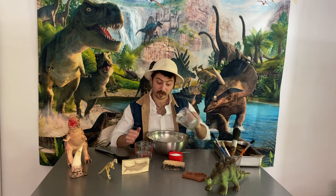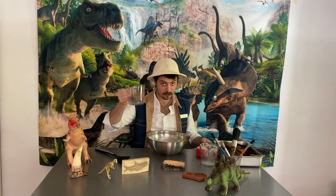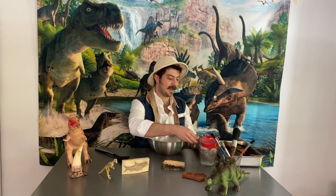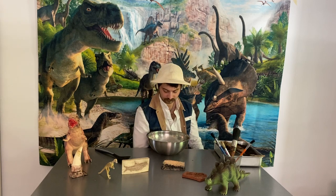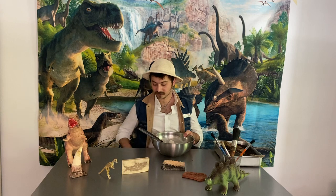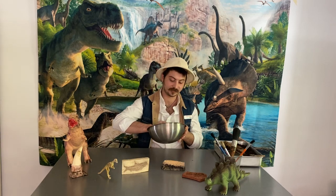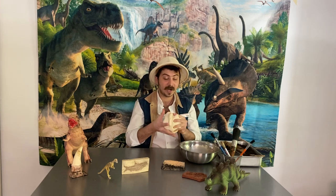Combine your flour — two cups — your one cup of salt, and your one cup of water, all into your big bowl, and give it a nice mix. Once you mix this up really well, you are going to get a mixture that looks somewhat like this. This is your salt dough. It feels like play dough — you'll be able to bend it into whatever shape you would like.